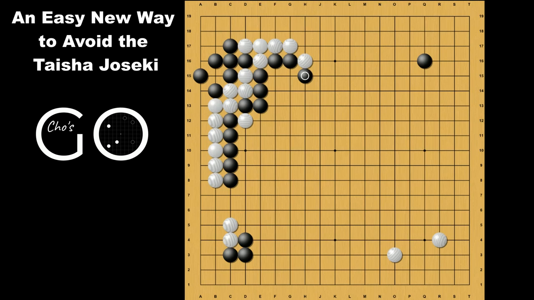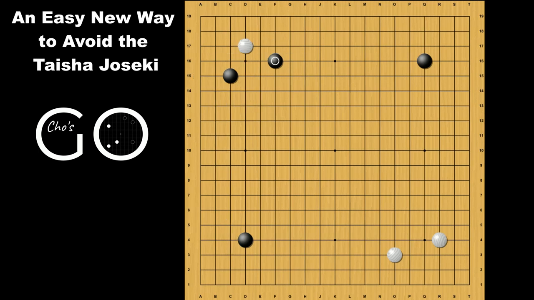So a lot of players prefer avoiding this kind of complicated variations, including myself. And in order to find out how to do that, I asked AI. And I got the answer. So before finding out the answer, let's take a look at what we used to play to avoid the complications.